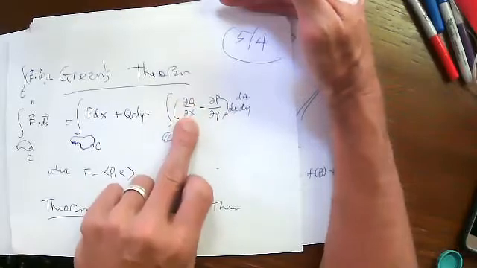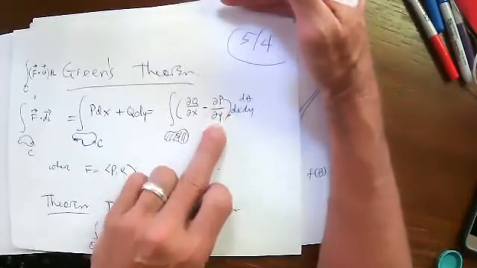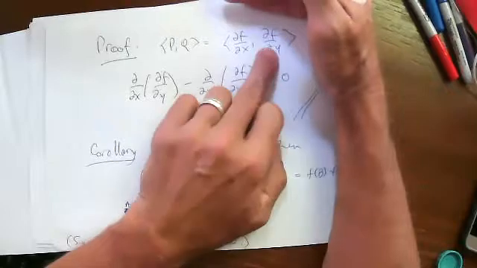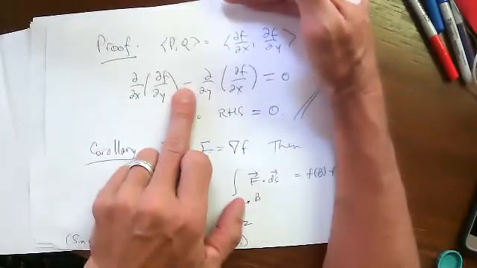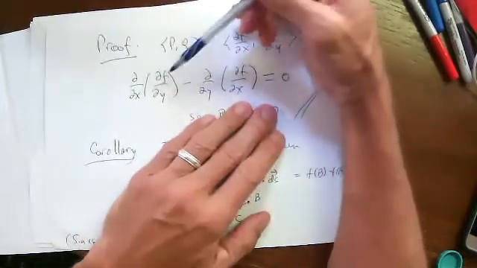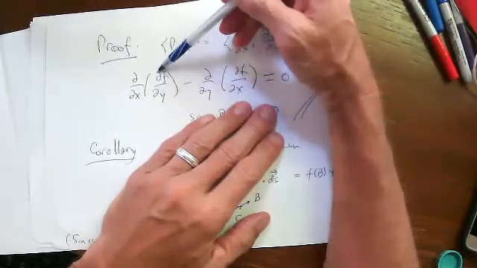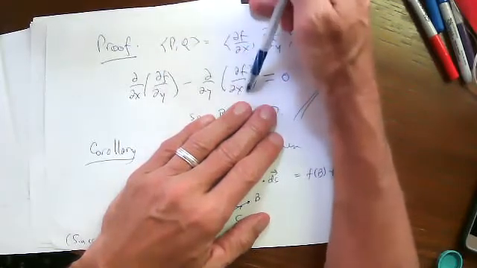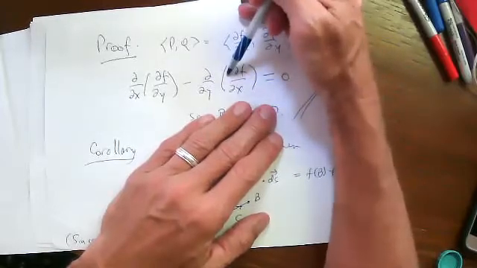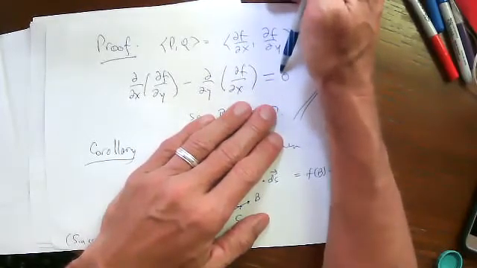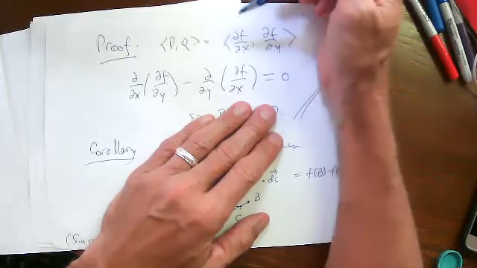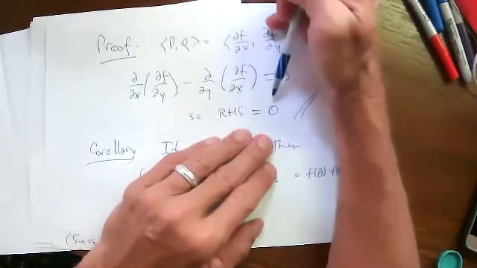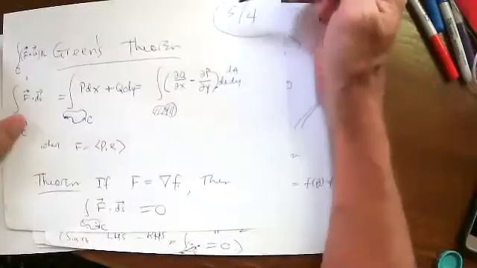The right-hand side of Green's theorem says you're supposed to take the partial of the second component with respect to the first variable minus the partial of the first component with respect to the second variable. So here I go. I differentiate this guy with respect to x, and then this guy with respect to y, and I subtract. But of course you're going to get zero there, because we have a theorem about these mixed second-order partial derivatives. It doesn't matter whether you differentiate first with respect to y and then to x, or first with respect to x and then with respect to y. You'll get the same answer. So the difference is zero. So the thing you're integrating on the right-hand side of Green's theorem is a zero, and therefore the integral itself is a zero, and that's what I claimed. There's your theorem. It's done.